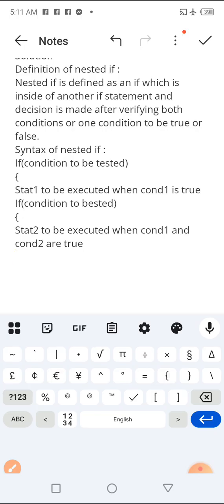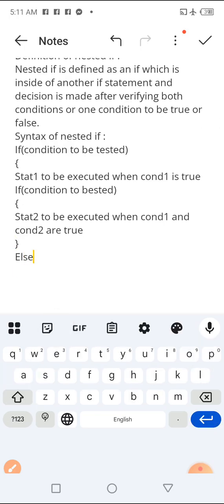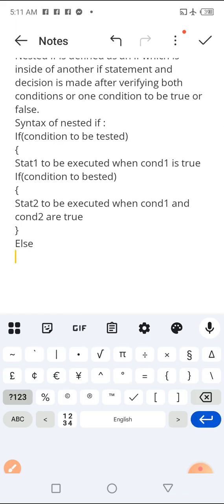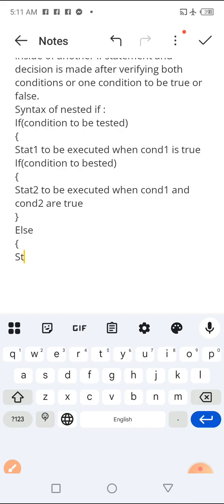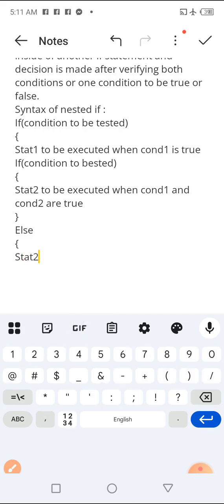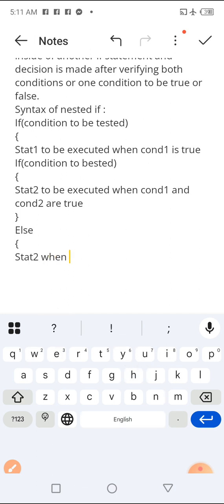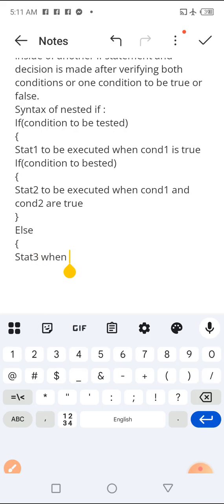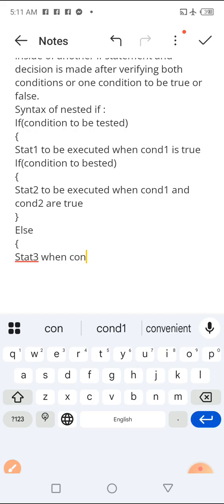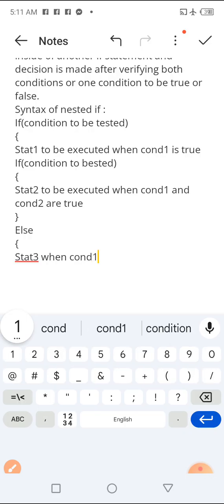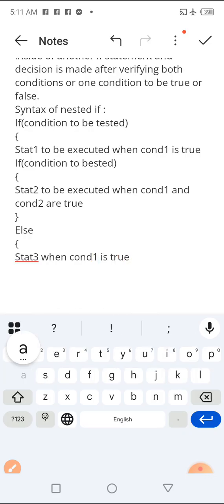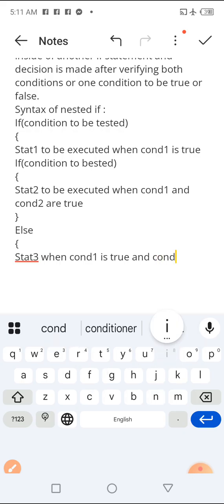So then here we use else. Statement ya gatatu, statement number 3 here, when condition 1 is true, and condition 2 is false.